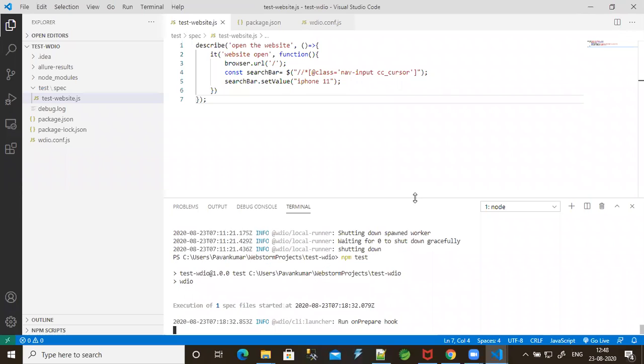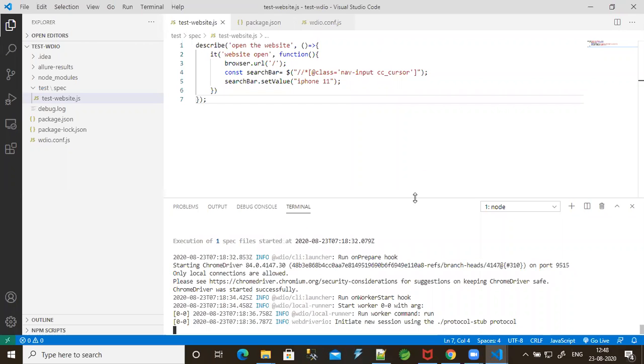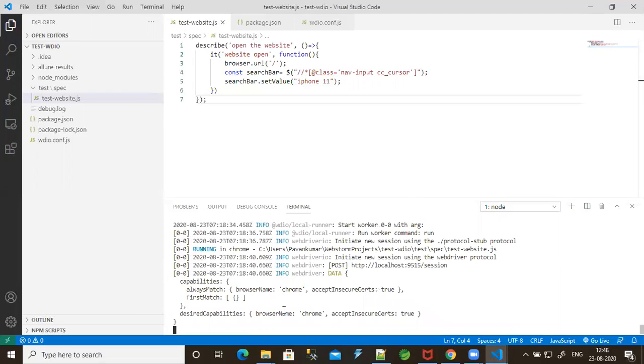Execution of one spec file, and it is going to open desired capabilities. Yep, it has opened.